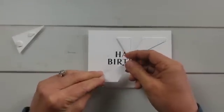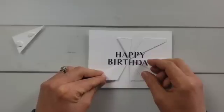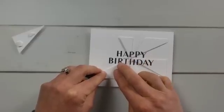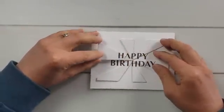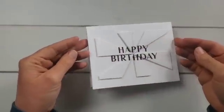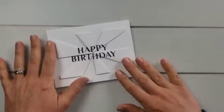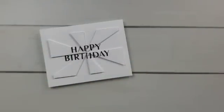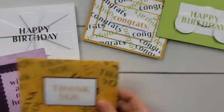So this is another fun technique you could do in a lot of ways besides just with these greetings. You could stamp something else. You could use printed paper and cut it and then pop it up on top. One more. And you can see this completed one. So really unique idea for you. Now I love the way this works with this die, but you could actually do this by trimming your pieces as well if you wanted to. Might get a little bit tedious, but that's another idea you could try. But here we go. All of these cards we created just with greetings and plain paper.